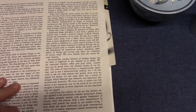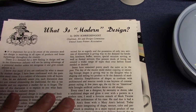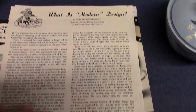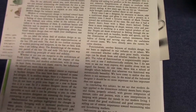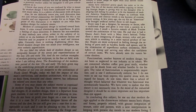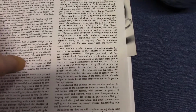This is an article. It's not dated, I wish it was, but it's titled, "What is Modern Design?" It's written by Don Schreckengost, Chairman, Art and Design Committee, United States Potters Association. And I'll put this article online too so you can see the whole thing. So rather than me stand here and tell you what modern design is and pretend to know what I'm talking about, I'm going to focus on 2 paragraphs from this article because I think he did a wonderful job describing it.